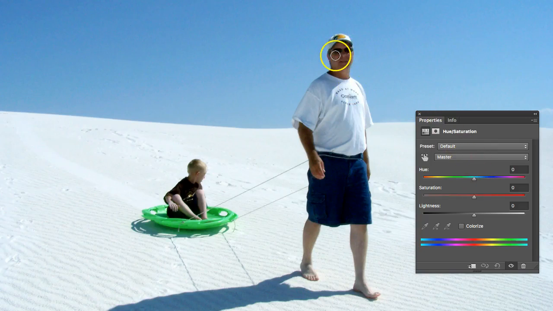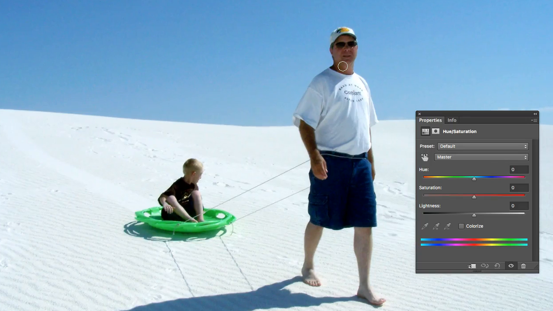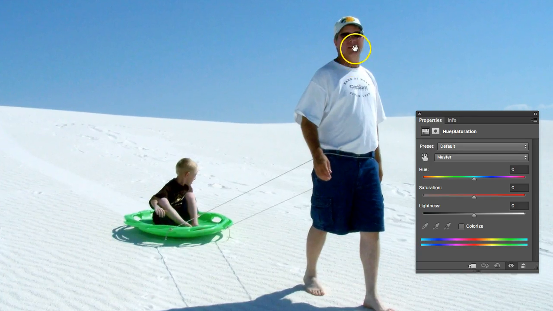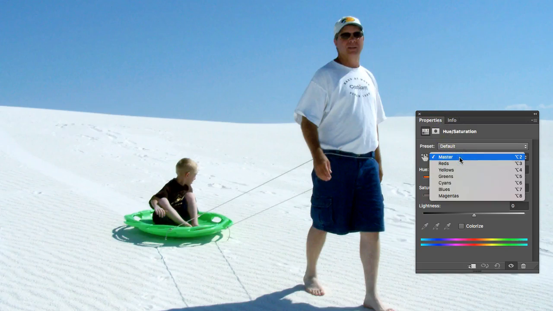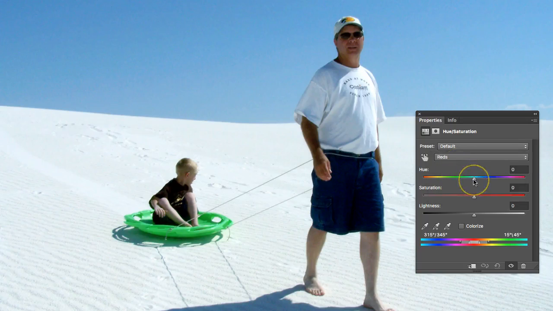The main ones I want to concentrate on are up in the face, because the gentleman's face is fairly red in color, and as you see in here, we can move those around and get some better adjustments. Instead of going into the master, the nice thing about Hue and Saturation is you can go into all these colors, isolate them and adjust them. So let's say in reds, I want to increase the blue because there is too much red, so I want to go to the opposite color on the color wheel.